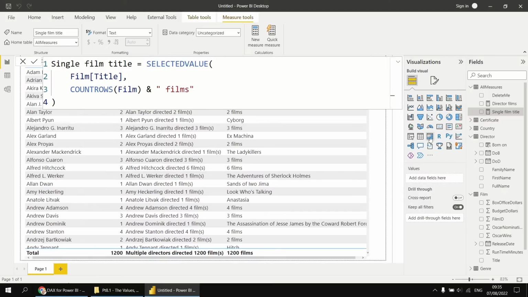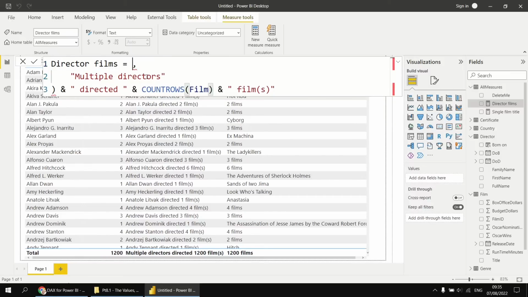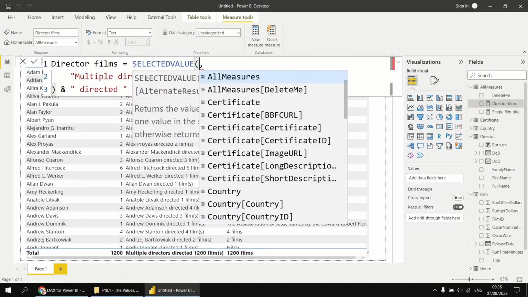And I could do exactly the same thing with the director films measure. It'll replace the HasOneFilter function as well. So the SELECTEDVALUE function works with cross filters and direct filters equally. So I'm going to get rid of everything from IF HasOneFilter VALUES, and I'm going to replace that with SELECTEDVALUE.